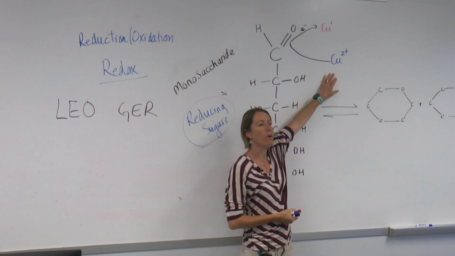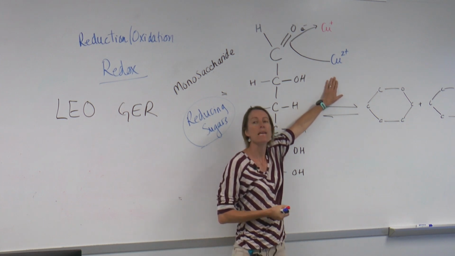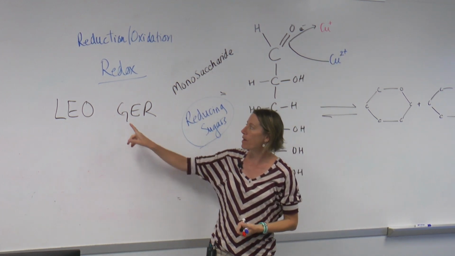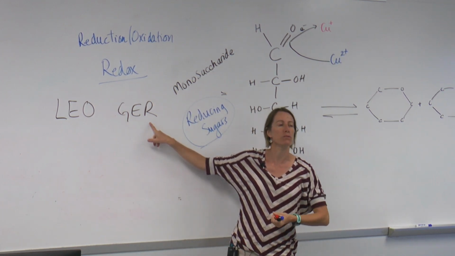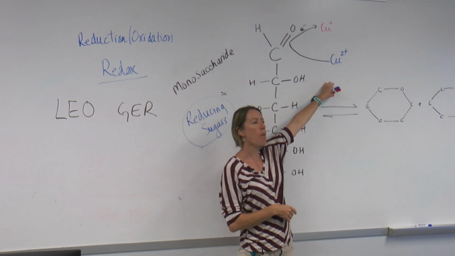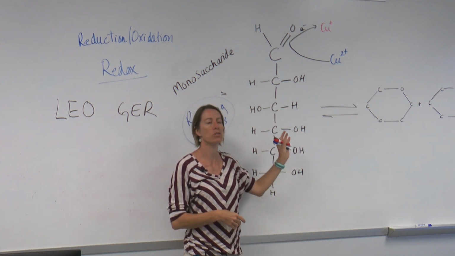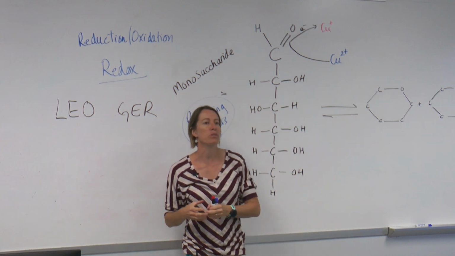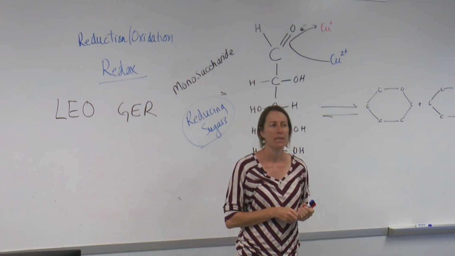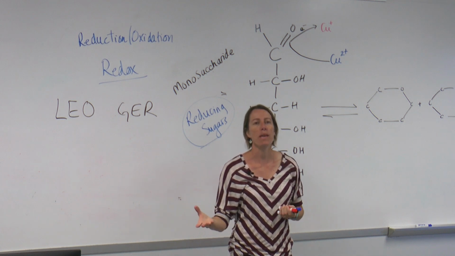What happened to the copper? Did it lose an electron or did it gain an electron? It gained the electron because it went from 2 plus to 1 plus. So the copper gained electrons, it was reduced. Okay, so the sugar was oxidized, the copper was reduced. We call this a reducing sugar because it is able to go about reducing things. It's the agent of reduction. All right, it doesn't itself get reduced, it gets oxidized, but it's causing something else to be reduced.